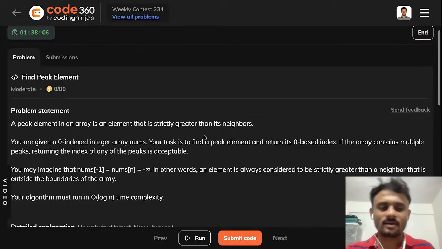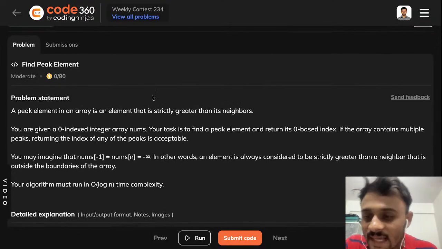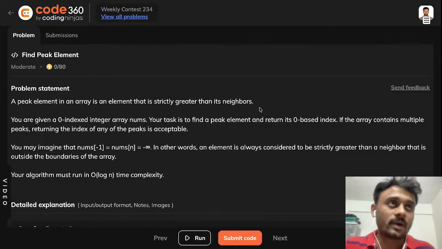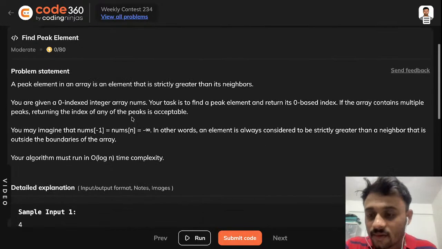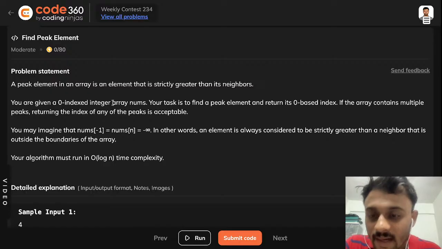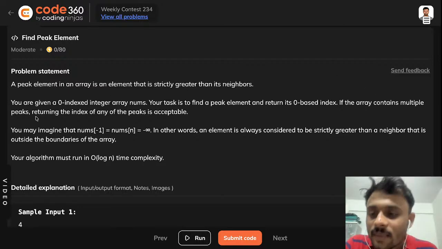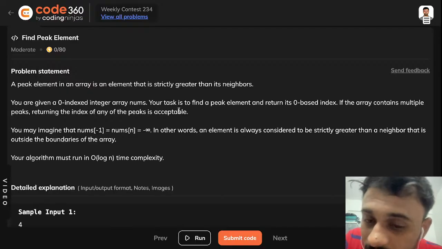Let's be quick. First, read this question. A peak element in an array is an element that is strictly greater than its neighbors. Okay, peak element, strictly greater. You are given a zero-indexed integer array nums. Your task is to find a peak element and return its index. If the array contains multiple peaks, returning the index of any of the peaks is acceptable.